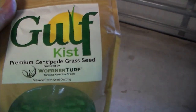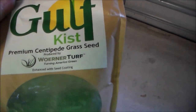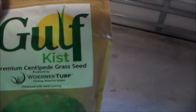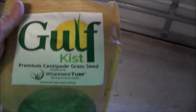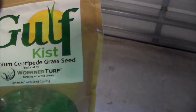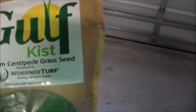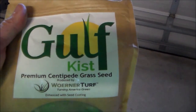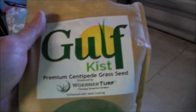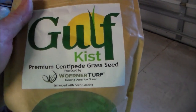From what I've read, centipede kind of has a 3-year life cycle, in the sense that you're supposed to put it down, I don't know, relatively lightly, is my interpretation, for the first year. Then it will kind of settle in, if you will, between the first year and the second year, and then the third year it will start to fill in the gaps. That's supposed to be the way that it works. I haven't been here long enough to confirm that that actually is the case.